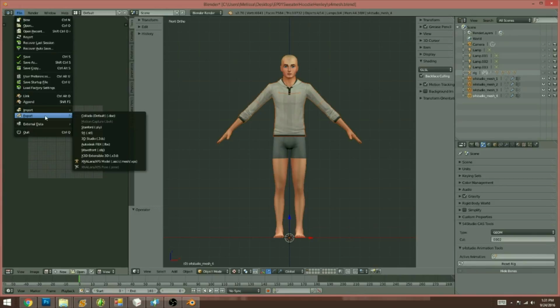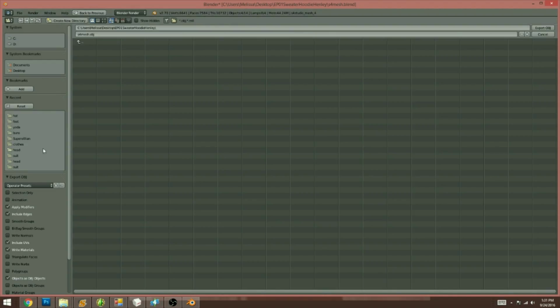Now what we're going to do is go to File, Export, and Wavefront Object. We are going to go over here on the left of our sidebar. We're going to hit Selection Only. We're going to check Smooth Groups, and we're going to Write Normals. Now, hitting that Write Normals is very important. Me and Tombstone of Life and Death were talking about it once, and when they were trying to do Sims 4 conversions, they couldn't get them to work right because the normals would not write correctly. So it's very important to hit that Write Normals.